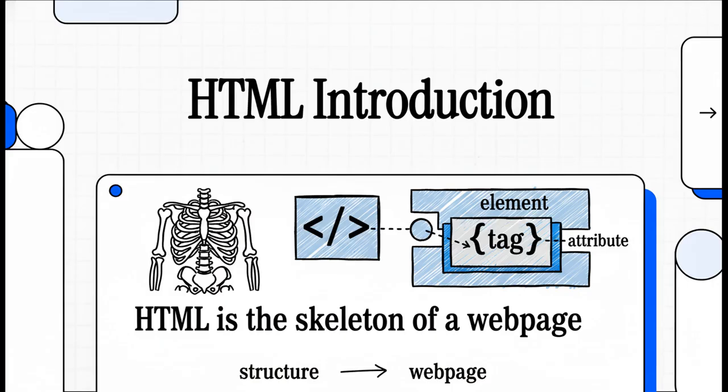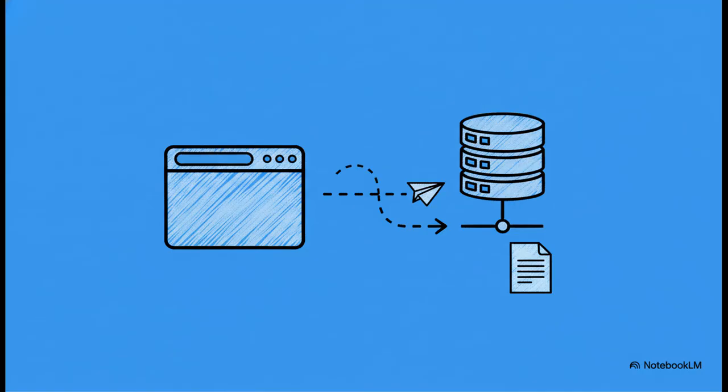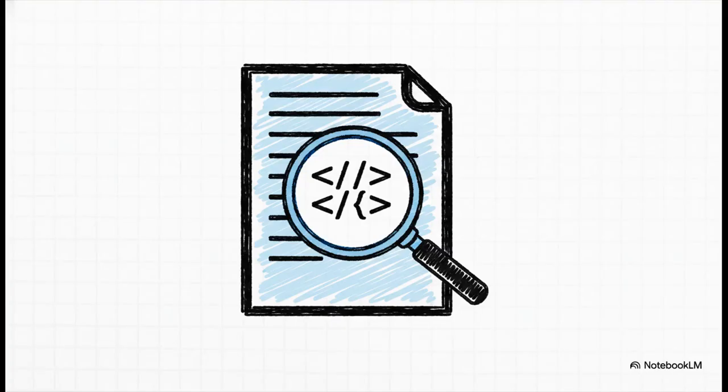So, in our last checkpoint on the developer roadmap, we talked about how your browser goes out and asks a server for a web page. But what does it actually get back? What's inside that file it receives? Well, it gets back a document written in a language that pretty much every browser on the planet knows how to read, and that language is HTML. So today, we're going to decode that language and see exactly how it builds the websites we use every single day.